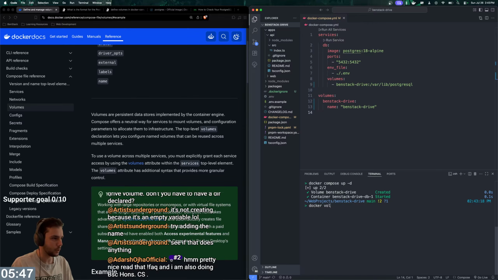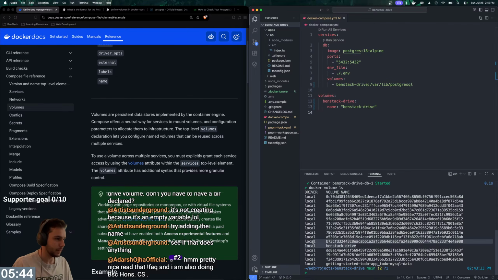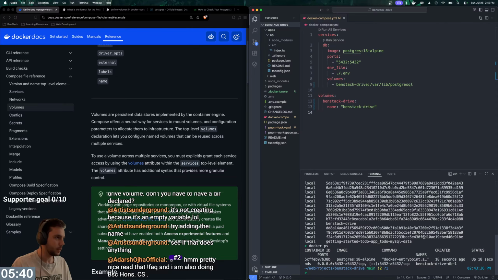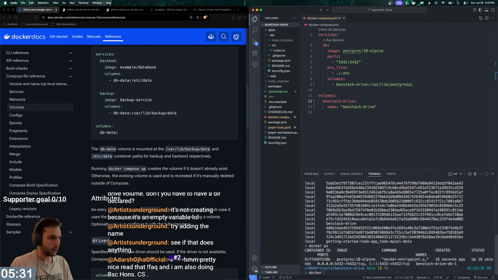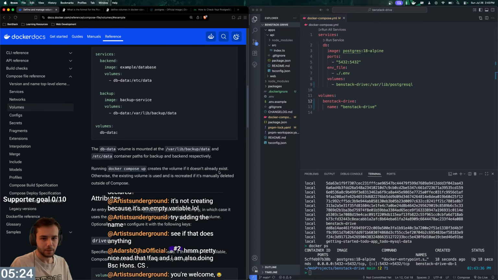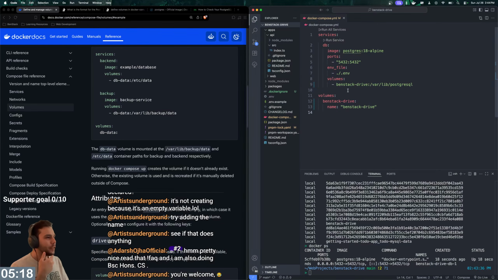So now if I do docker volume ls, then we just see BenStack drive, right? And then we should also see that the process is running, which is good. And now, theoretically, we can connect to that database, right? So we can do some sort of docker command. I forget how to run a command in a running container. Yeah, okay, there we go. I didn't know that it needed that, so I appreciate it. So it was assigning a default name, essentially. I thought it would have just figured that out anyway, but there we go.